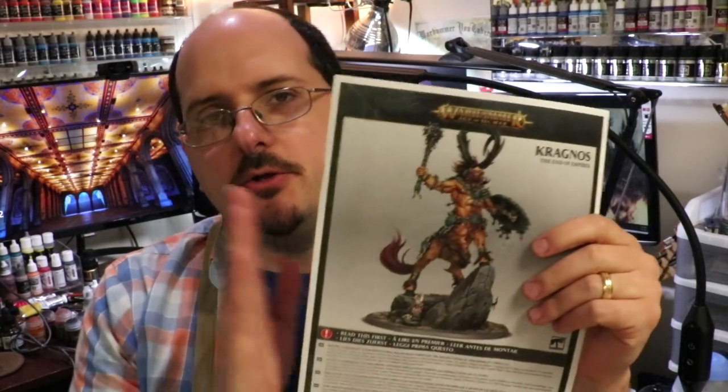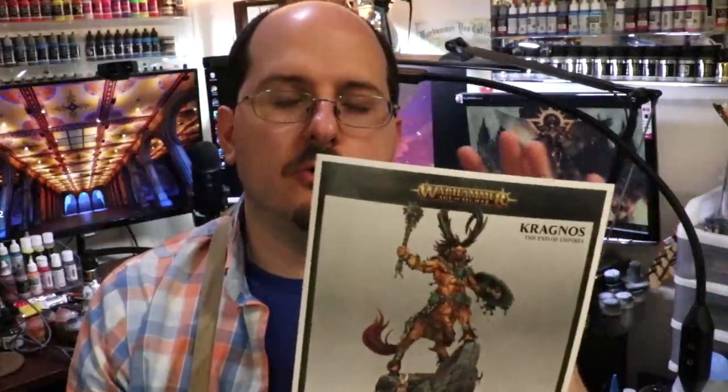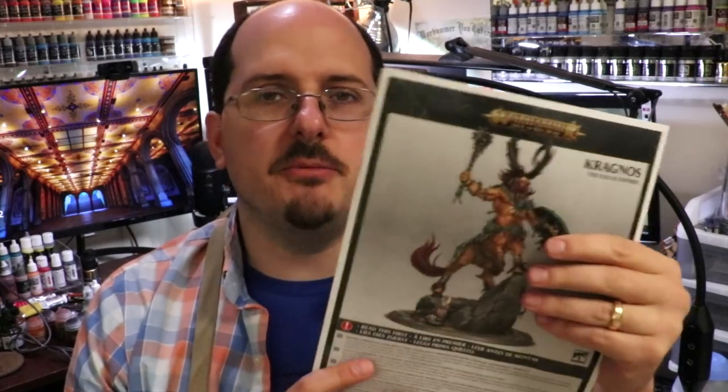Because all of you really see just the end product. You don't see what happens — all the futzing and failing that happens in between. And it's hard for us to admit failures, any of us, all human beings. So recently I decided I wanted to build this guy. And more importantly I decided I wanted to do him for Golden Demon. So the skill level is pushed very high. This is a competition piece.